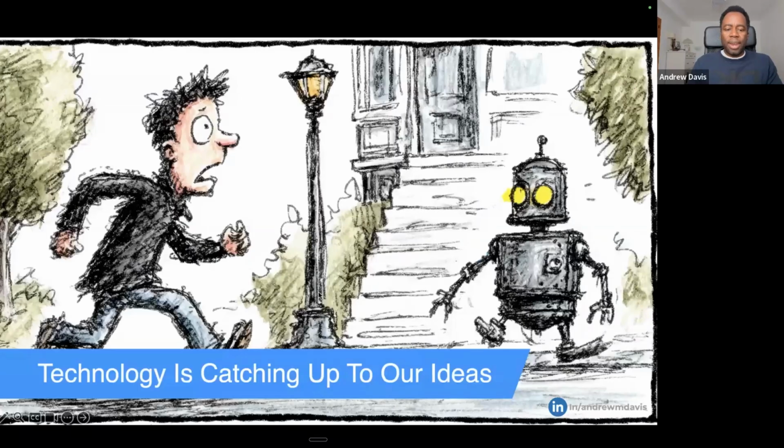But we're at the point now where technology is catching up to our ideas. Whether we're using AI tools or non-AI tools, and as I said, it's almost impossible to avoid when it comes to AI, because even if you're using email, which you probably all are, there's AI already in it. We're at the point now where if we can think it, there's probably a tool for that, or we can create it. So that's where we are with these tools. But even more important, go back to your strategy.